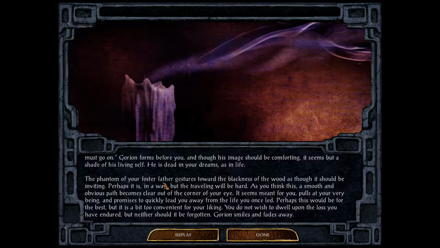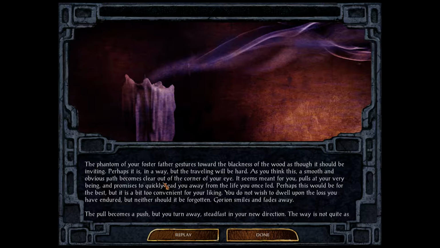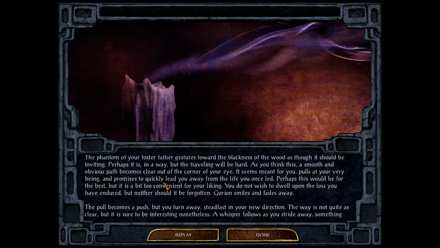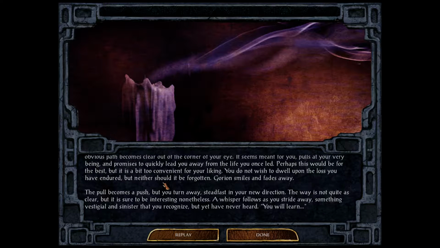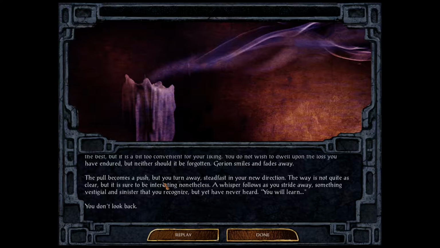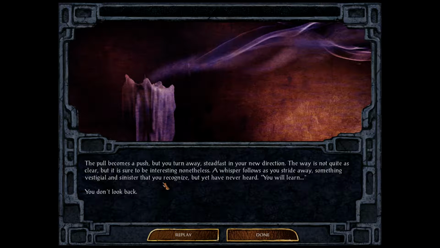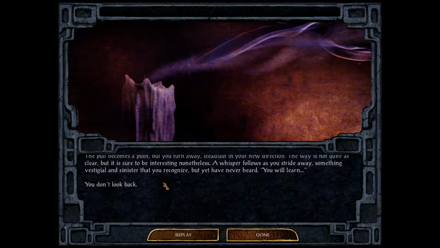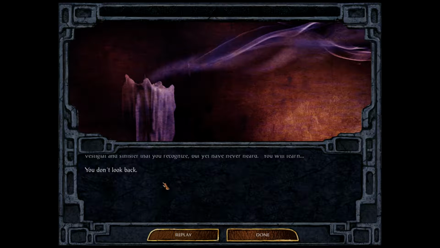The phantom of your foster father gestures toward the blackness of the wood, as though it should be inviting. Perhaps it is, in a way. But the traveling will be hard. As you think this, a smooth and obvious path becomes clear out of the corner of your eye. It seems meant for you, pulls at your very being, and promises to quickly lead you away from the life you once led. Perhaps this would be for the best, but it is a bit too convenient for your liking. You do not wish to dwell upon the loss you have endured, but neither should it be forgotten. Gorion smiles and fades away. The pull becomes a push, but you turn away, steadfast in your new direction. The way is not quite as clear, but it is sure to be interesting nonetheless. A whisper follows as you stride away, something vestigial and sinister that you recognize, but yet have never heard. You will learn. You don't look back.